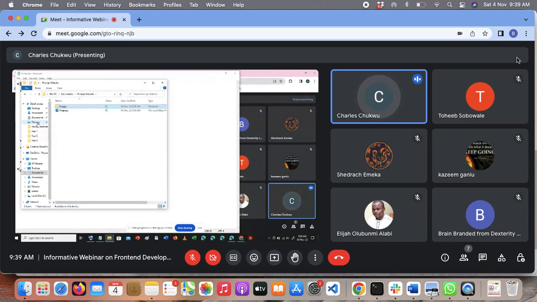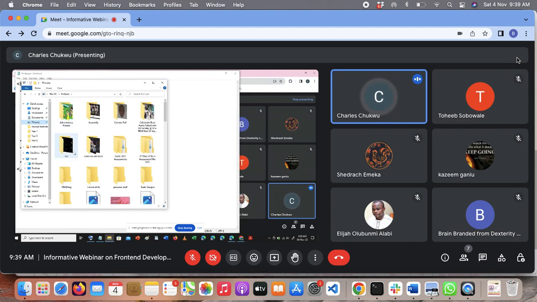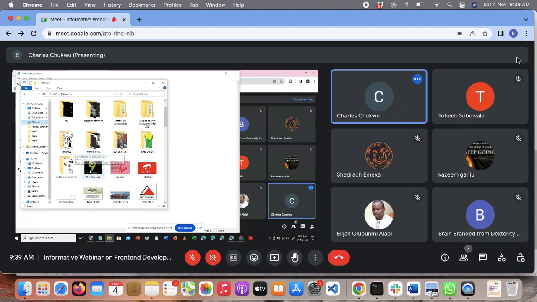So which image should I use? I'll go to Pictures and look for any interesting image here. Let's just use the 9 mobile image. Take note of the name of the image.